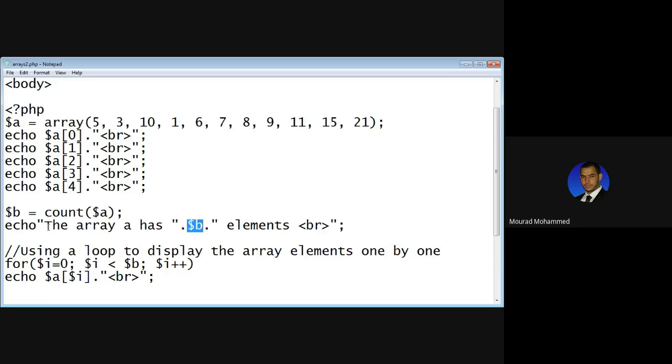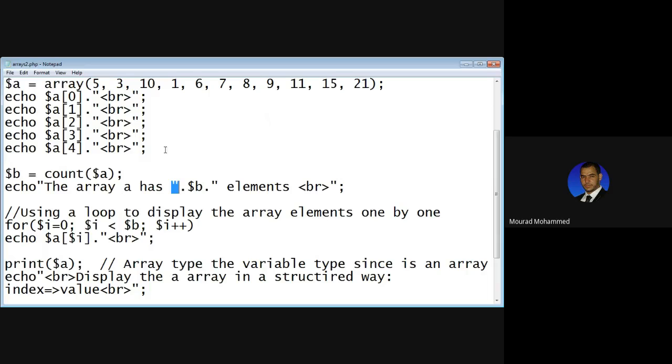What does it mean that we displayed it? It means we just made an echo, but we inserted it inside a string before. Then we concatenated this value, inserted in a variable, using the dot. Then again we concatenated it to the second part of the string with a dot. Usually what comes in between two double quotations is a string. The computer will just interpret and display it like it is.